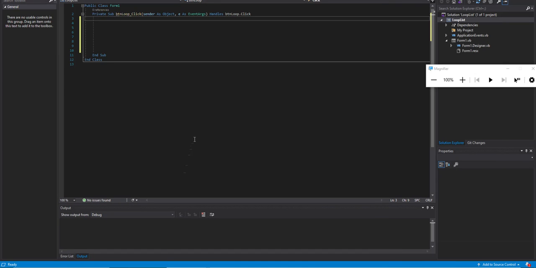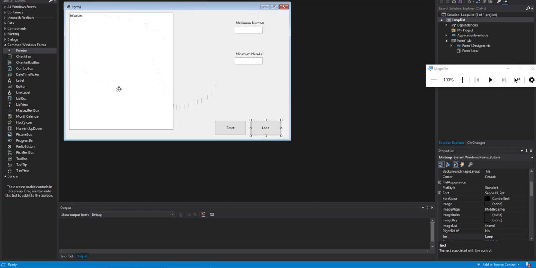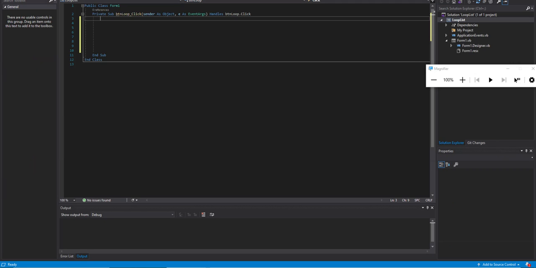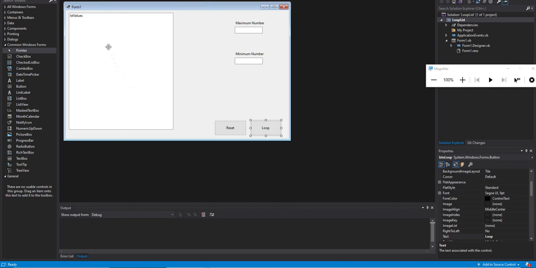Time for another run at the loops. So I've already created a project called loop list, and it's just a normal VB project, and I've got a couple of items here already set. I don't have any code yet, but we're going to go ahead and add some of that here soon.